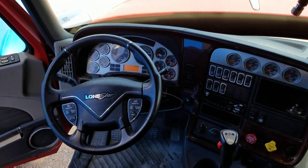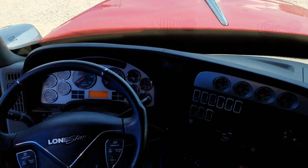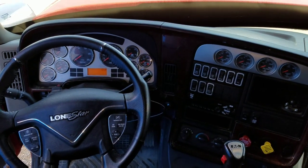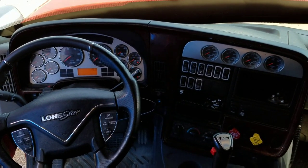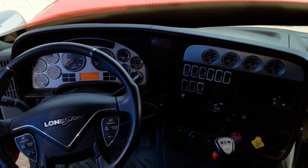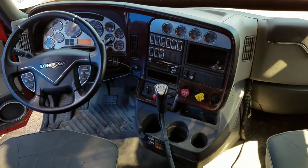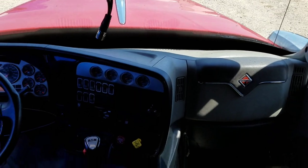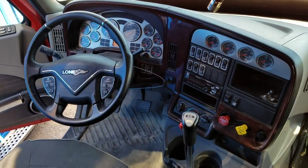We were pulling reefer with skirts and tails on the reefer. And we had the high top. We had the cap on the top. And we were really lucky to get 7 or 7.5. But it generally ran around 6.5. 6.3 to 6.8, somewhere around there is what you're going to get out of this truck pulling a reefer. You might see a little bit more in a flatbed situation. I don't know. But that's what we were getting.